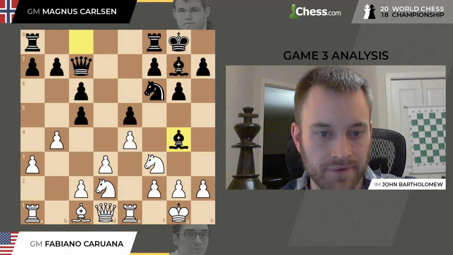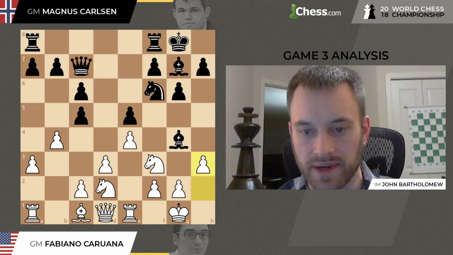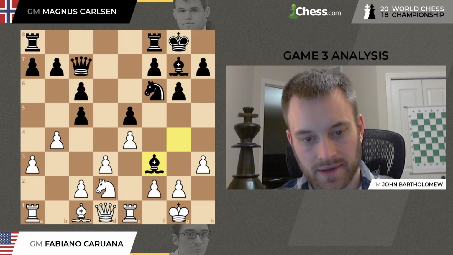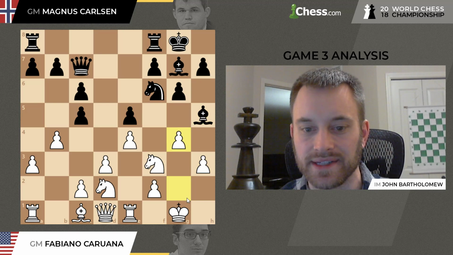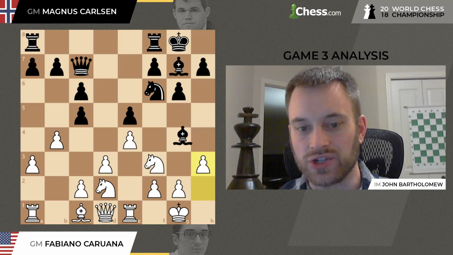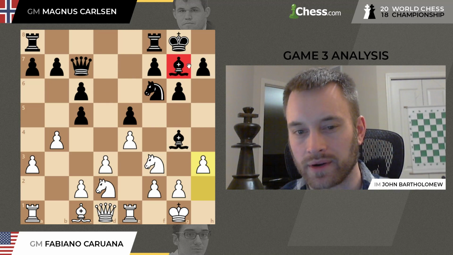So on bishop g4, Fabiano again persists in avoiding b takes c5. He just plays h3. Magnus takes on f3. Note that bishop h5 is a very bad idea because of g4. And in general, you should be a little cautious about playing a pin move like that when you fianchettoed a bishop on the same side of the board.